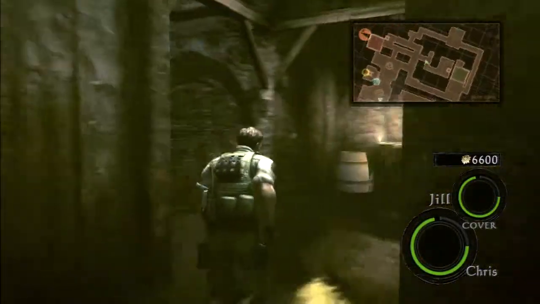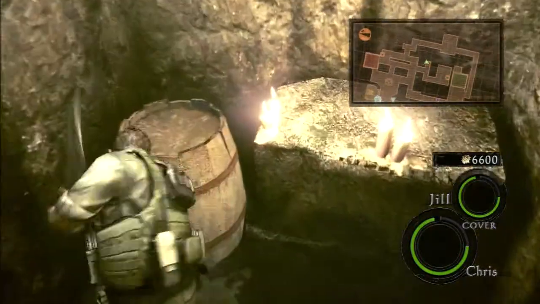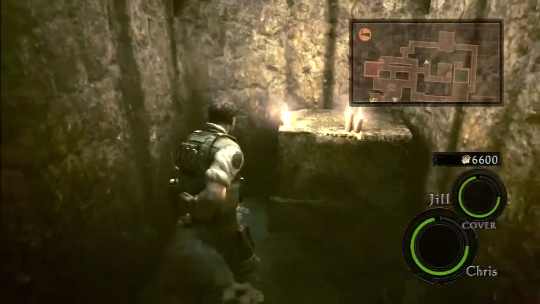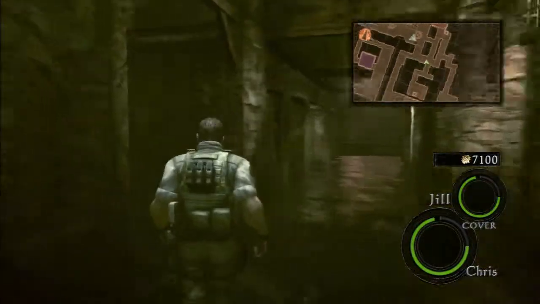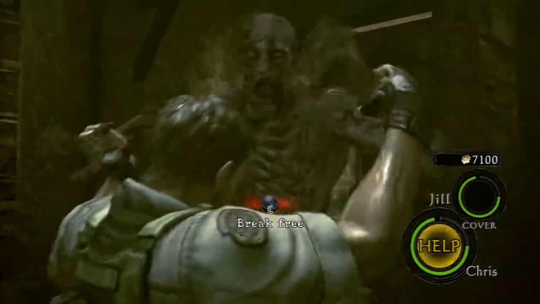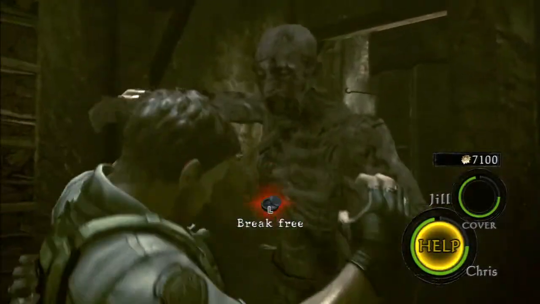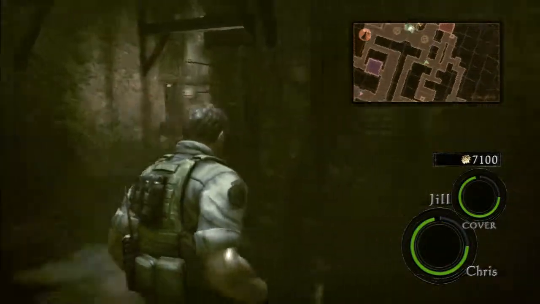I almost never use my map in Resident Evil 5, but this part it is pretty good, because you sort of have to sneak around. Sort of you do, sort of you don't. But it's always good to know where the enemies are. The triangles on your map are the enemies, and this is why these guys are annoying. There are a lot of blobs in this area, and these guys just come out of nowhere.